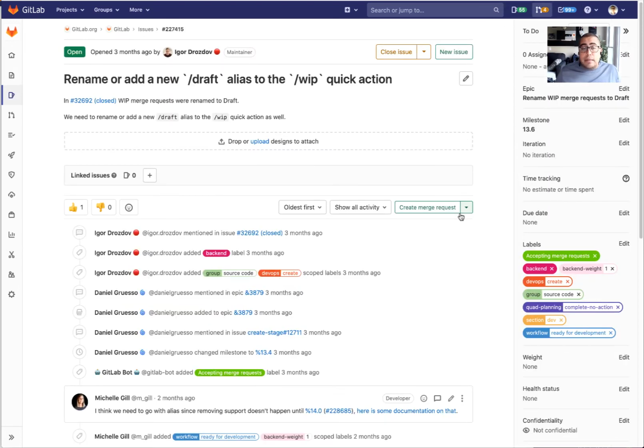And lastly, as you know, we have now draft merge requests, which were put in place of WIP merge requests. And we have a quick action to designate a merge request as WIP or work in progress. And we are going to add a matching quick action for draft. So basically, if you are setting your merge request in a draft state via the comments or via a quick action, that will work just as it does today.